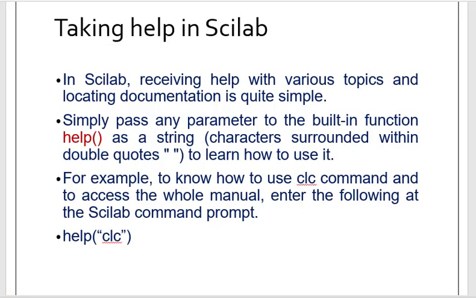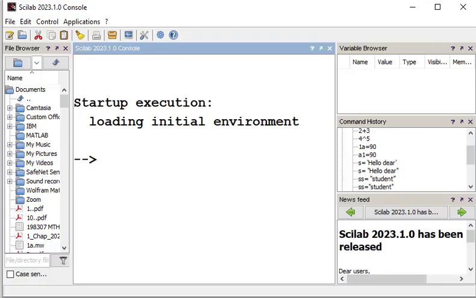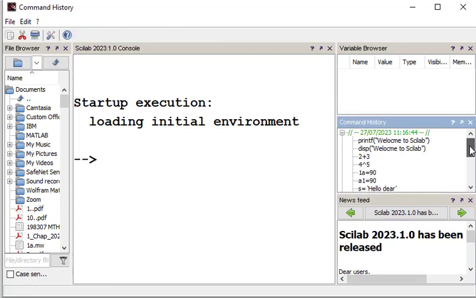Now let us start. First, before going further, let us open the software. This is what I have started with, and I am getting a window. You can see I have just launched it. It is showing me the console, where I can type commands. These are the windows that we have just discussed, and you can see it is now open.